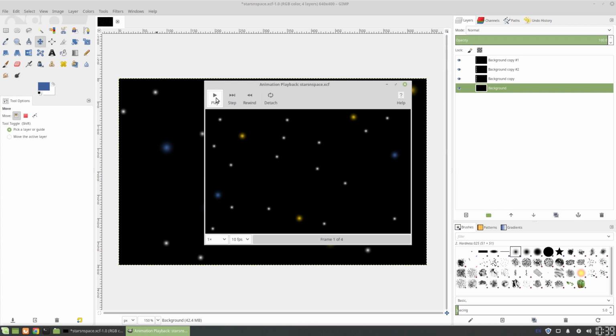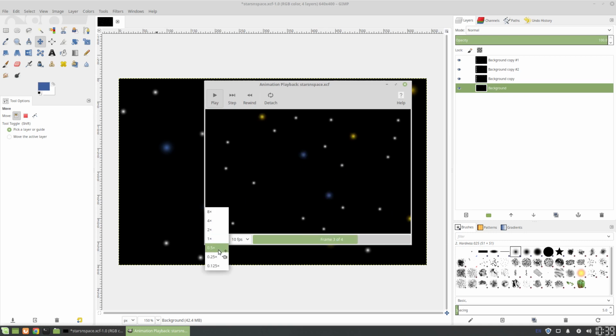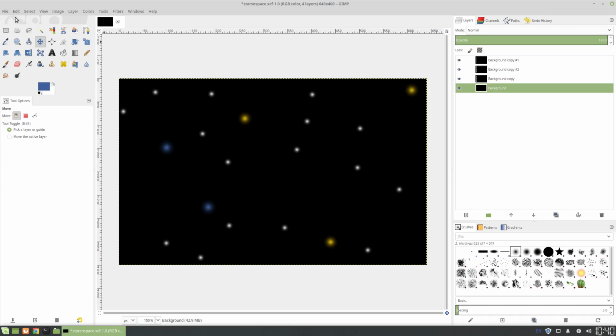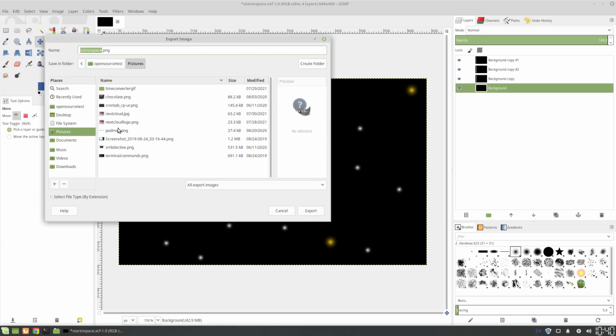Two, the transparency is preserved, because GIFs, as they go, don't always like to show transparency quite as well. So you can see the stars have a little bit more of that transparent effect that we put in with the brush. And we can see it looks like a fairly smooth animation. Could always be better, but for doing something really quick, I'm kind of happy with that.